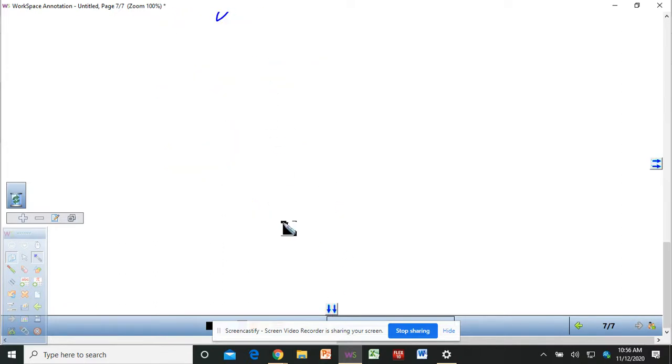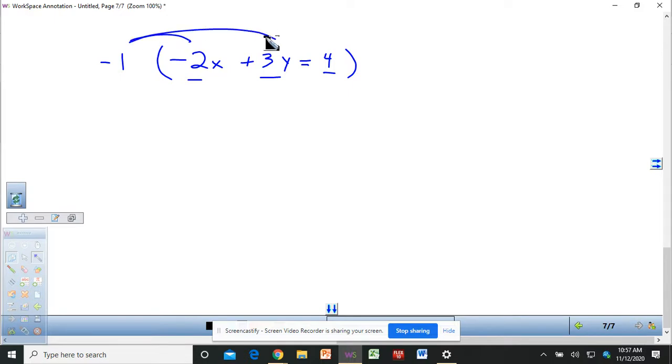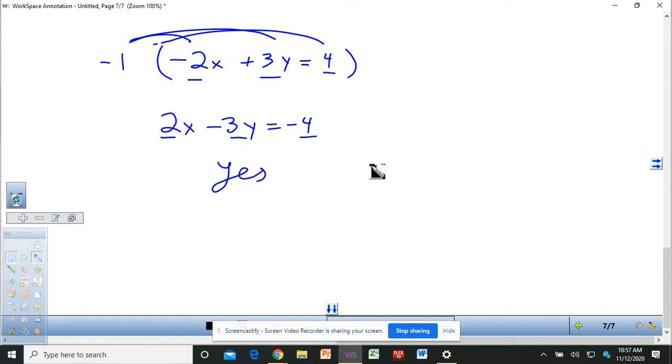Okay. Let's see what it would look like if we had a negative A. So let's say they give us the equation negative 2x plus 3y equals 4. Now, A, B, and C, those are all whole numbers, but A is not positive. To fix that, we got to multiply this whole thing by negative 1. When I do this, I'm going to distribute a negative 1 to everything. So this would become a positive 2x, a negative 3y, and a negative 4. Now, are A, B, and C still whole numbers? Yes. Is A positive? Yes. So can I put this into standard form?